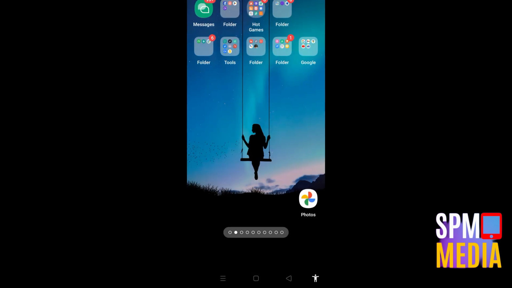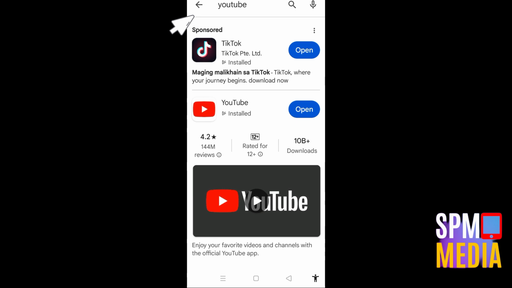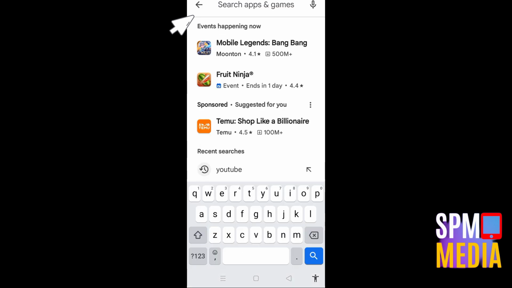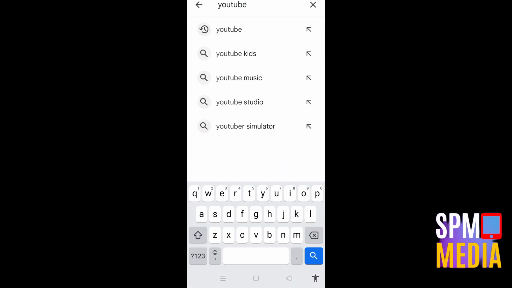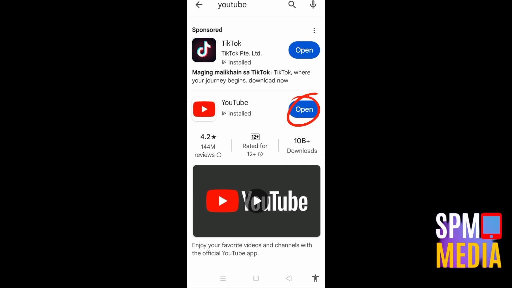And the very last thing to do here is to go to your Play Store. If you're using Android, you have to update your YouTube application for you to know that you're using the latest version of this application, or that the features are up to date. So in this case, you can avoid YouTube Vanced not working on your YouTube application.